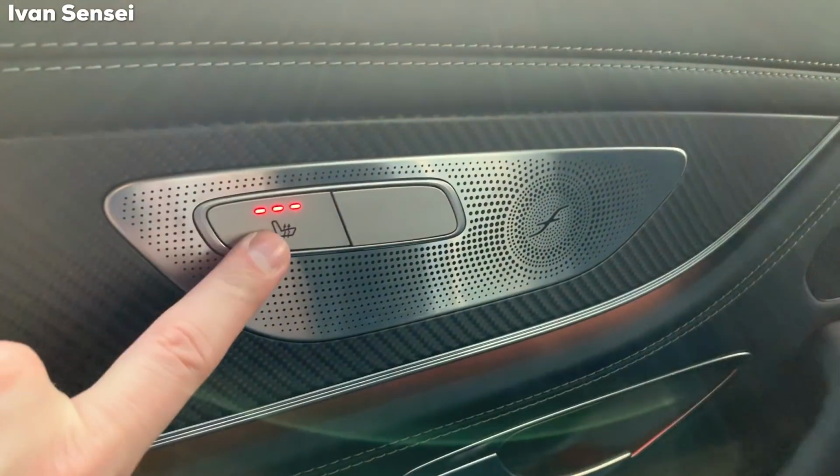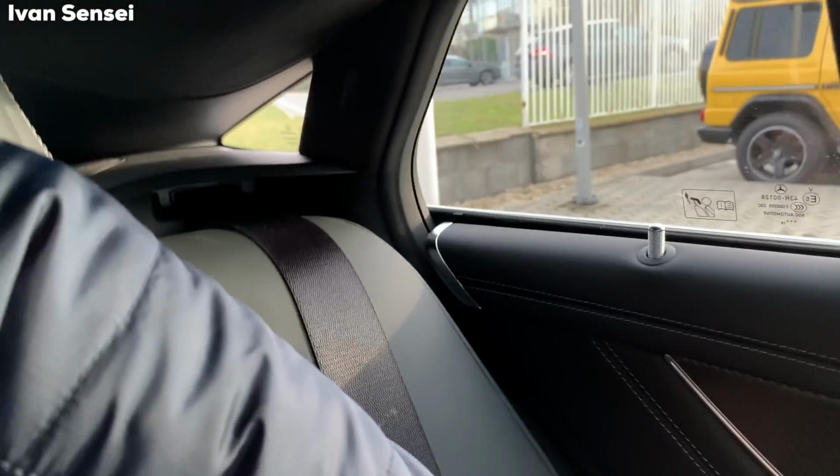Already my seat is hot, so turn it off. So I can put my seat belt on. Alright, so I'm sitting here with the seat belt, and it's quite comfortable. Above my head I have not a full palm, but almost a full palm. So a lot of space. I don't see myself hitting the ceiling here, and I'm 1 meter 86 centimeters. So I'm a taller person, but I still have a lot of room.